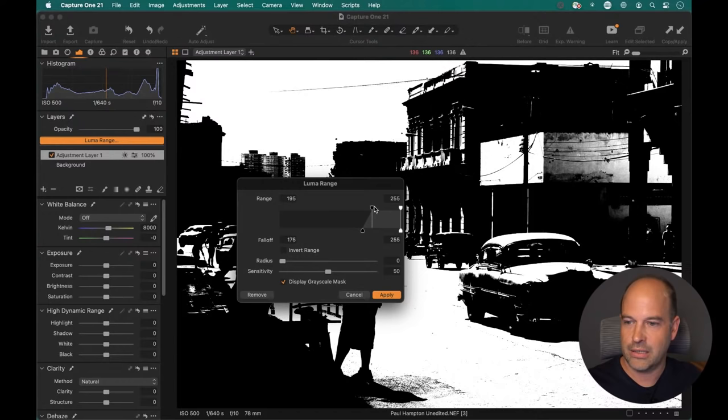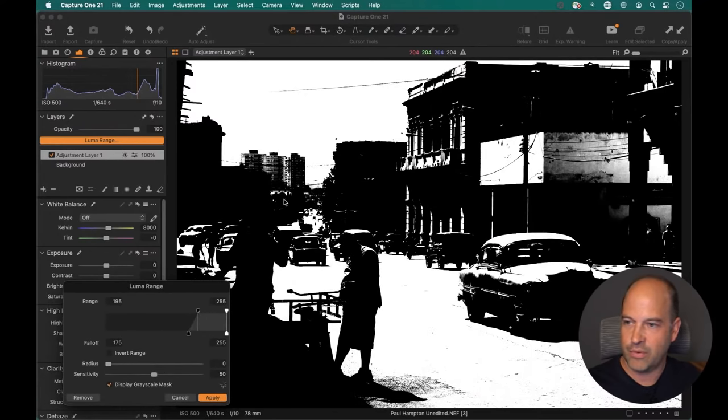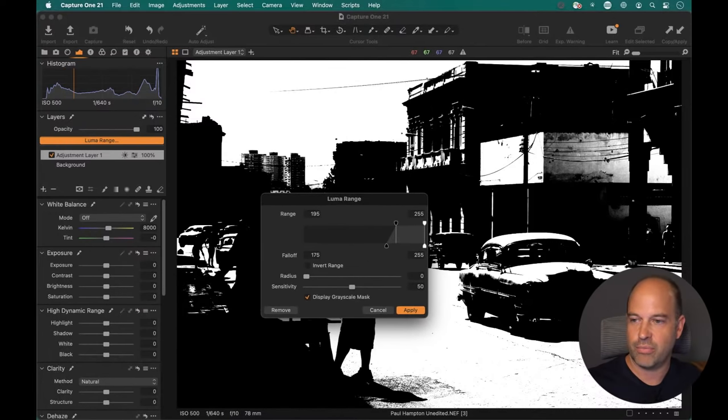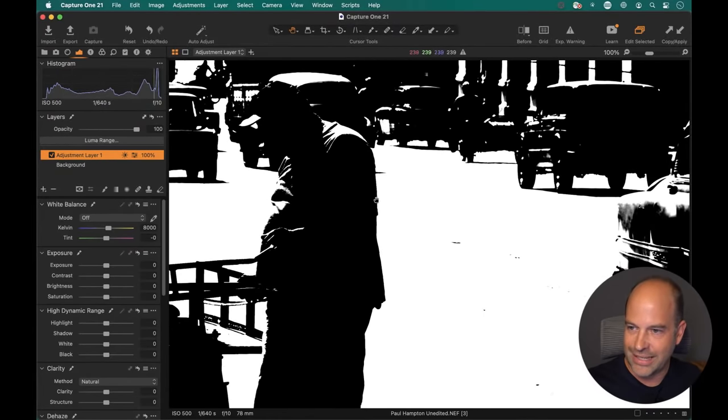So something like that. So if we just move this out the way down here for a second, we've got a selection of the road, all the brightest areas, bit of the bonnet, which could probably do with some control as well, over in this section, like so. So that's just a mask of those brightest areas. Now, if we apply that and zoom in and look at the edge of the mask, you can see it's a bit on the crude side. And sometimes that doesn't look too great when you start making adjustments.